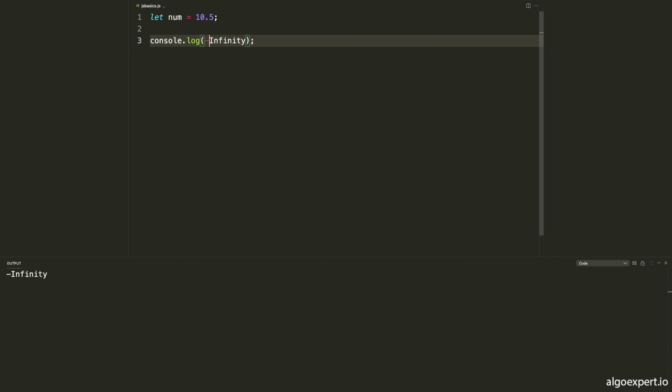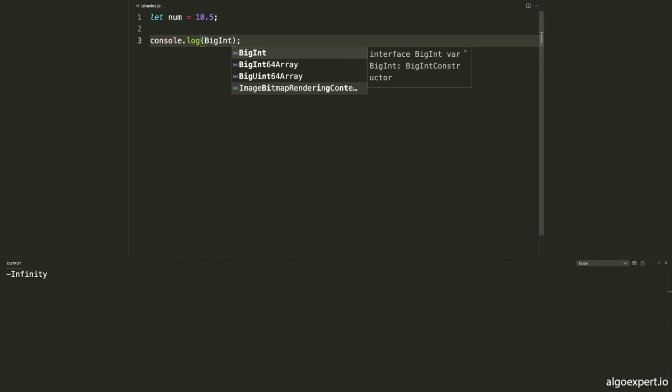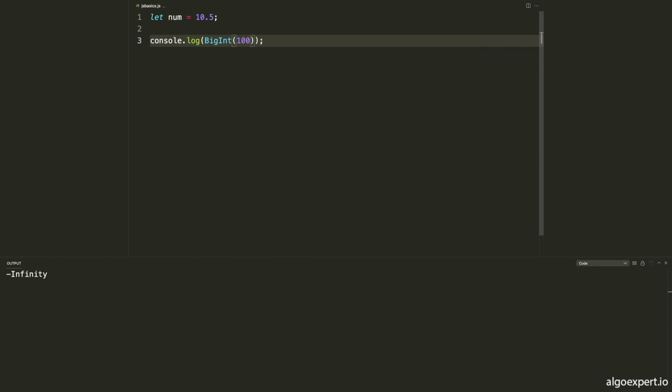And next, let's take a look at big int. So to create a big int, we usually use the wrapper function. So we can call big int on a number. So for example, 100, and we get the big int of 100, and you can see it has that letter n at the end of it. We can also declare this by simply saying 100n, and this is going to work the same way. And this will roughly be treated the same as 100, it just allows us to go to those super large numbers. And it also has a different type.